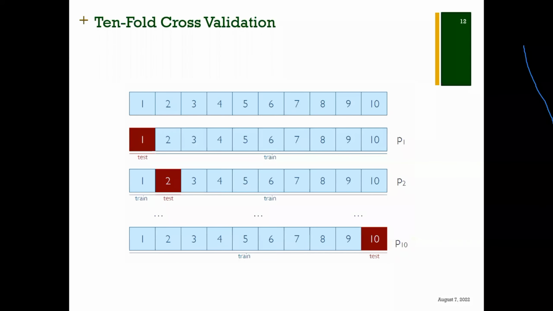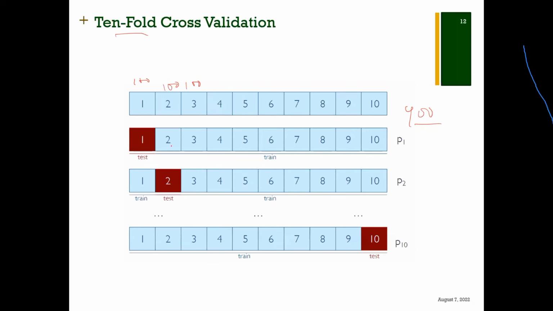Let's look at this data. Look at this example. We divided our data into 10 folds. 10-fold. So if you have like 1,000 data divided into 10, that's going to be 100. So we have 100 here, 100 here, 100 here. You use the first one for the validation or testing, while you use the remaining ones from 2 to 10. It means 900 samples will be used for training.